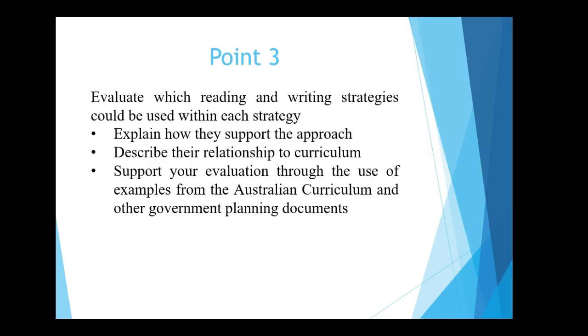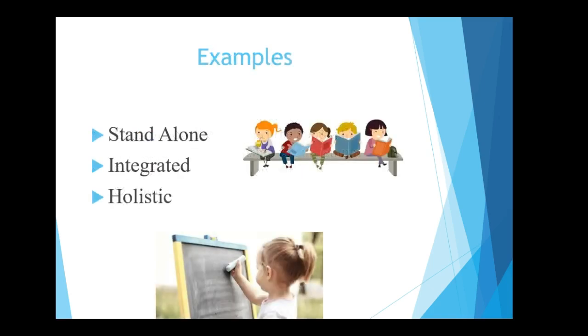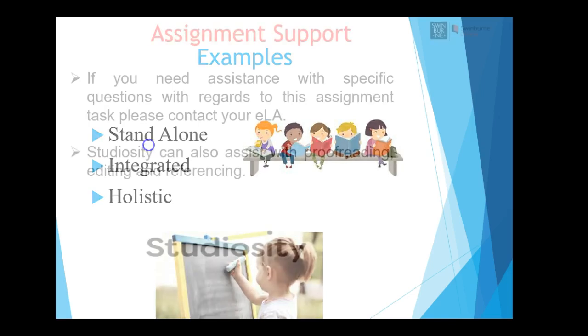And then point 3, you're going to evaluate which reading and writing strategies could be used with each approach. So you need to explain how they support the approach and describe their relationship to the curriculum, and you're going to be using the Australian curriculum for that. Making sure that you're using those reading and writing strategies that we've used in our first and our second assignment, and once again they will be in our Padlet to help you out. And then making sure that you've got your examples from your standalone, your integrated or your holistic. And again, making sure one of them is assessment based and one of them is just a general resource.